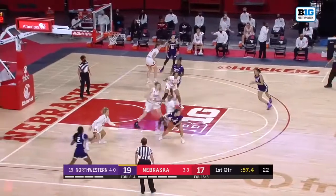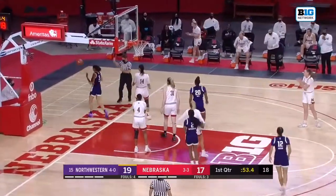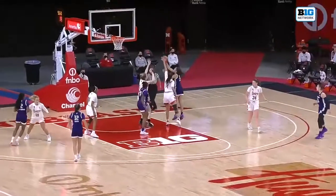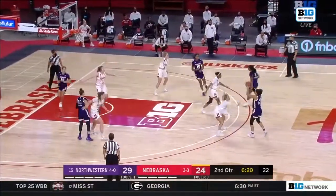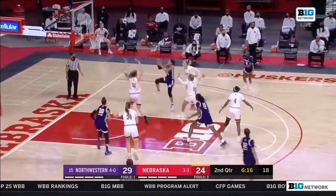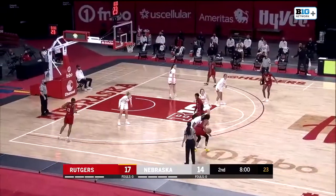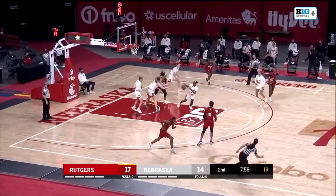Here is Burton. Drive by Wood, and that will stay with the Wildcats. Initial ball screen leads to — they're around 50% from the floor. Here's Hamilton with it. Kate Kane disrupts. If you beat the pressure, you feel like you can get a layup, but somebody's back there who can defend really well.